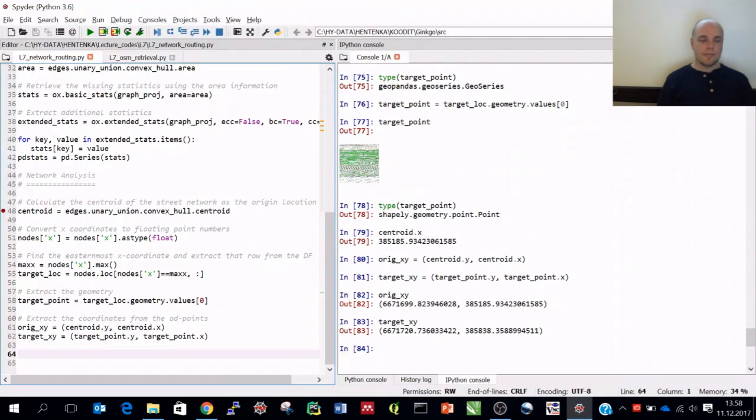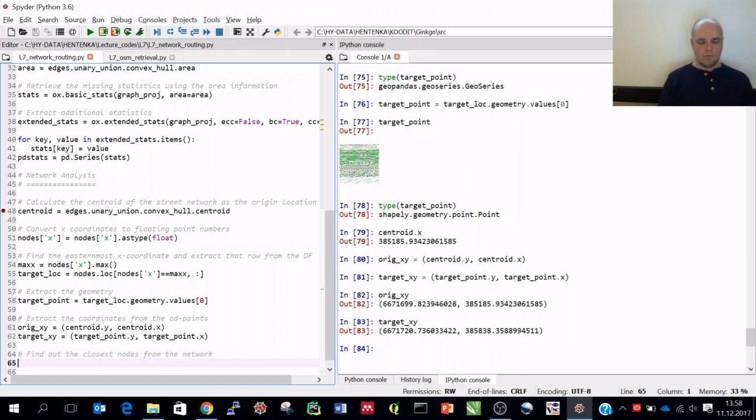So we need to do that first before we can start doing the routing. So we need to find out the closest nodes from the network.